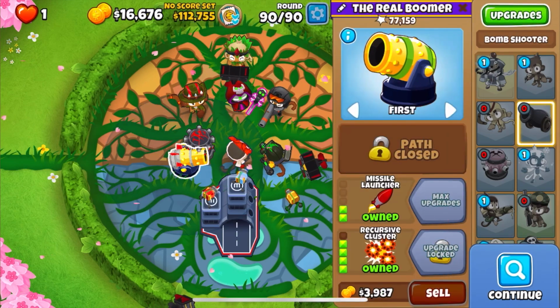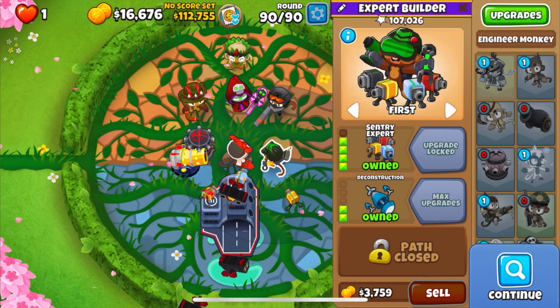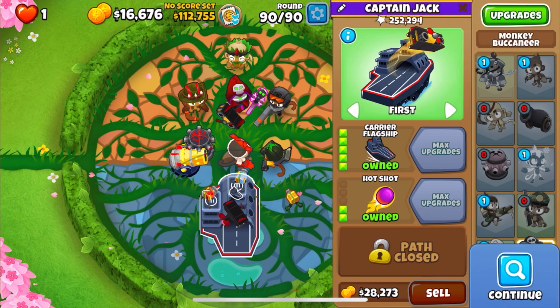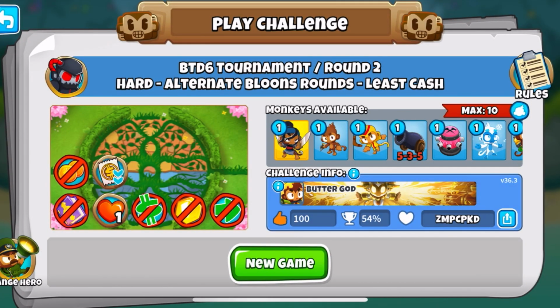Let's see the pop counts here. So there's a pretty vast distribution overall. The Sentry Expert and Elite Defender are almost the same, and the Carrier Flagship has a lot more pops than I remember it having before. So it looks like it is stronger, so that is interesting to know, and I'm interested to see how it will perform in some practical, real game situations.